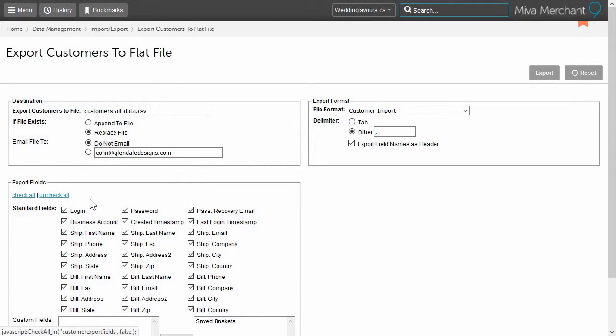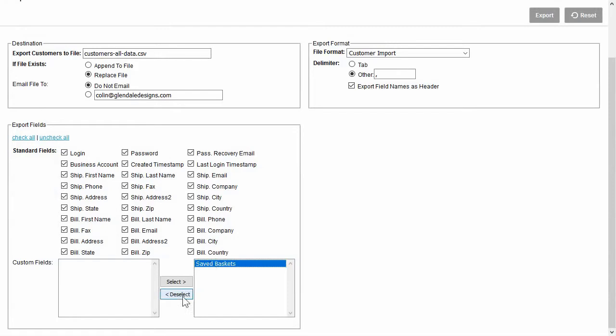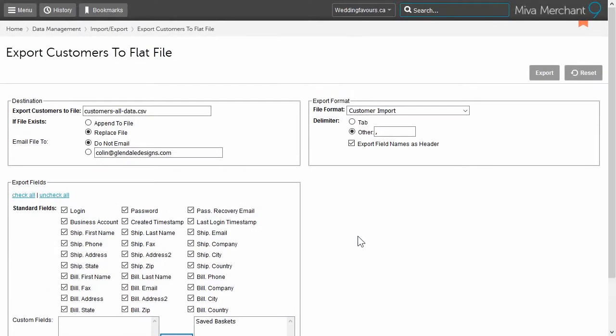It's a lot easier. Also, make sure that your custom fields are assigned. Make sure that they're all assigned here. You might have more or less. Go to this side over here, and for the file format, just leave them all as is. They're usually in the right spot already. Make sure this is checked, and it usually is, for export field names. Otherwise, you won't know what you're looking at. Then go ahead and click the export button right here, and it's going to do its thing.